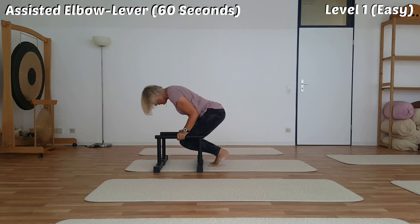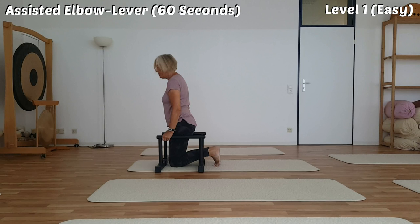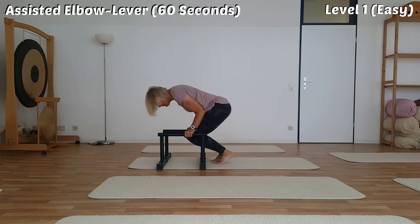You can balance the weight between your feet and the elbows, but try to gradually increase the body weight that is put up on your elbows so that when you level up, you can take your feet off the floor and balance your body weight on your hands and your elbows. But for now, do the assisted version.